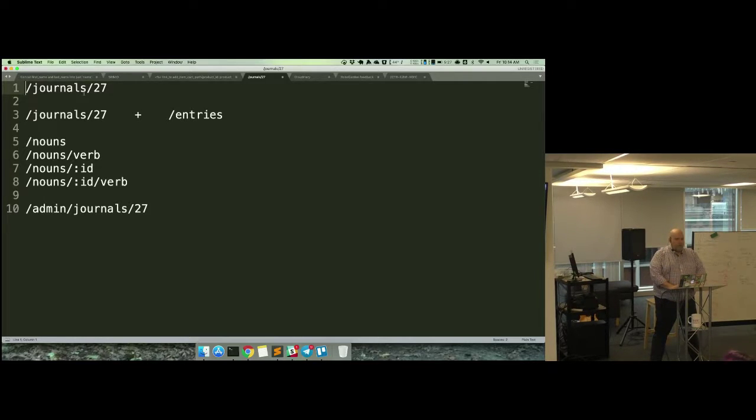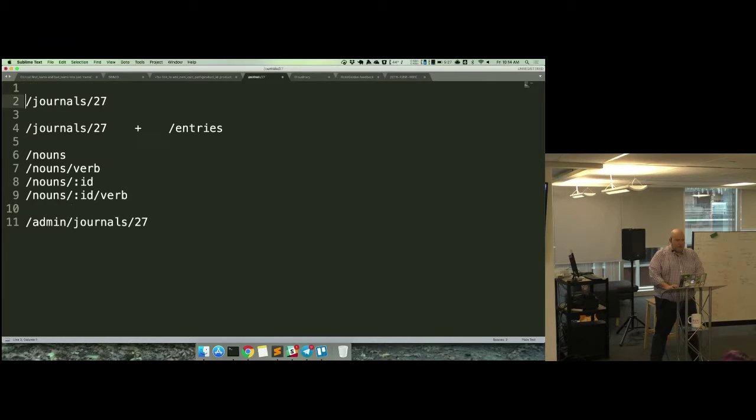So the difference between /journals and /journals/27 is that the top one is going to contain the data of the second one. I'm just focusing my context. I'm being more specific in the context because I have now added to that path.